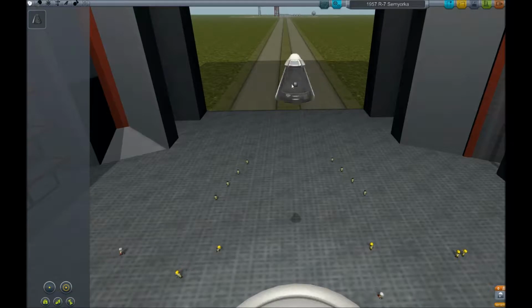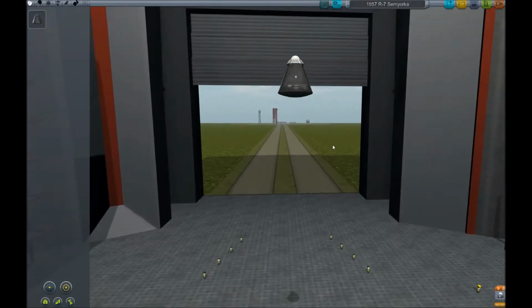Now we're going to start again with this manned pod because it's the only one we have available in KSP, and we're getting pretty close to having to use the full version here, but we're going to try and do the R-7 with the standard pack. Now this pod here and the parachute, we're just going to pretend they're not manned and that this is just a simple nose cone.